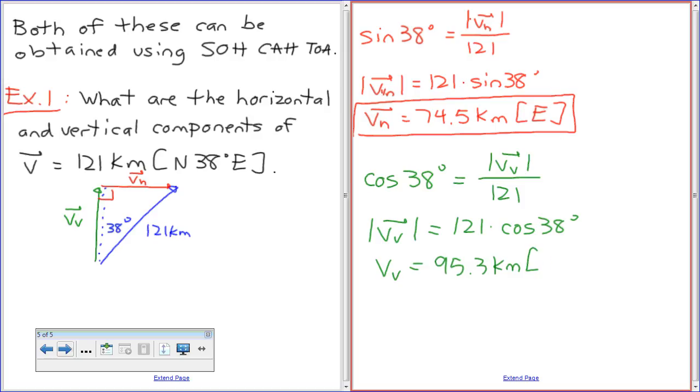Wait, so it's the absolute value on the top, but it's not the absolute value too? Yeah, so what I did, I used absolute value for both those, like for magnitude, right? It's not absolute magnitude, so I'm just losing the distance. I only at the very end put the direction in there, because we're going north. Is this all relatively good for people so far? I know if you've done physics, you're yawning right now. But for everyone else, we're feeling sort of okay with this? Yes? Okay. Here we go.